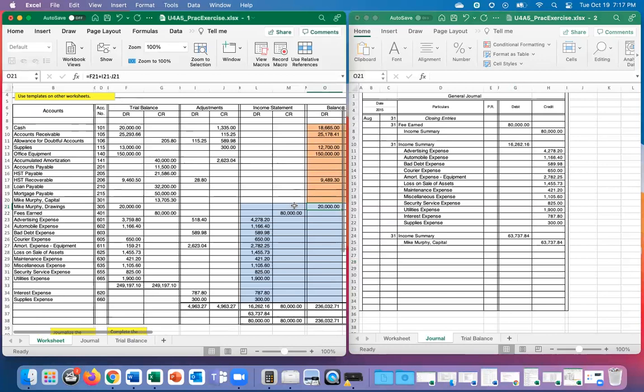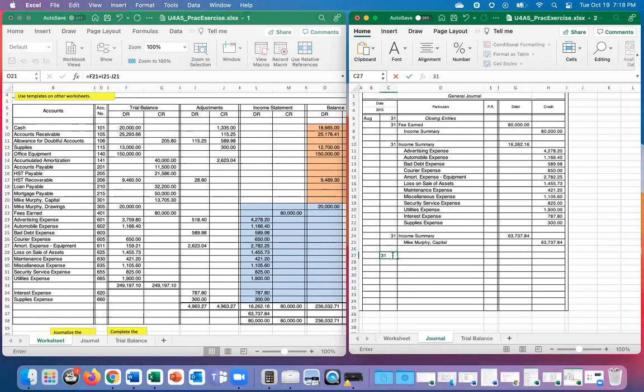And so we're dealing with the drawings at the end because we're going to just take these right out of the capital account that we just added to. So this will affect our drawings account and our capital account, this next one. And so we're getting rid of our drawings account.